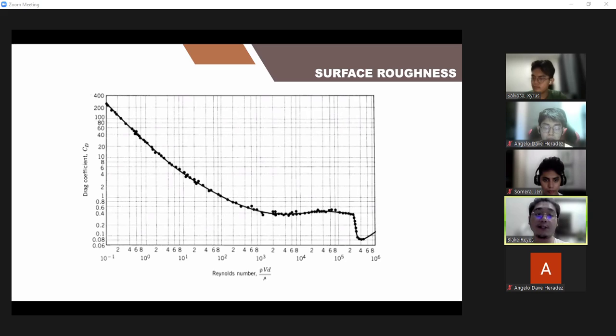As we keep increasing the Reynolds number, we will hit a sudden drop in the values of the drag coefficient at about 2 times 10 to the fifth to 4 times 10 to the fifth. This sudden drop is called the drag crisis, where the boundary layer separates from the surface of the sphere. From 2 times 10 to the fifth and beyond, the laminar boundary layer transitions to a turbulent boundary layer. Turbulent boundary layers are more resistant to separation from the sphere surface, which results in a narrow wake region, which then corresponds to a lower drag coefficient value.